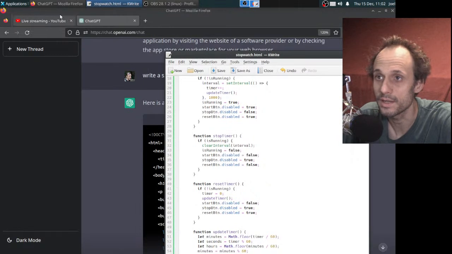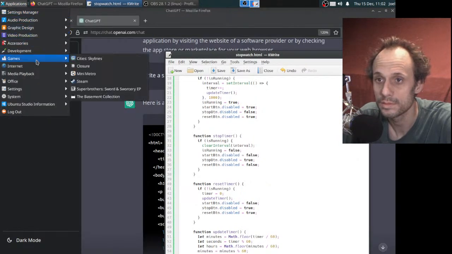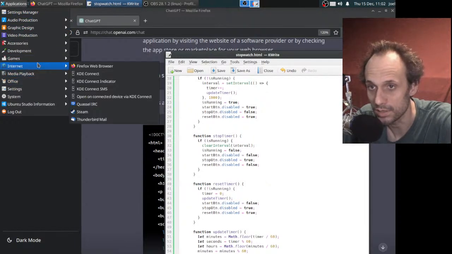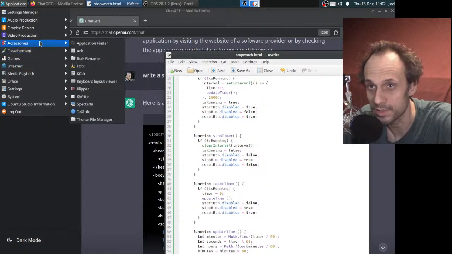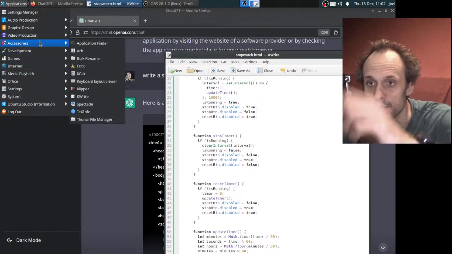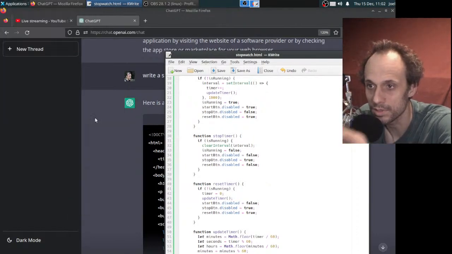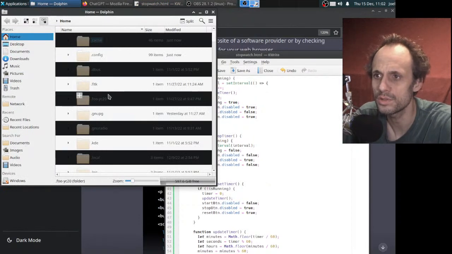Okay, and now, definitely some quality of life losses. I'm sure I can get something like them working again. Let's see. That's going to be in like system, Dolphin. Oh, that's horrible.